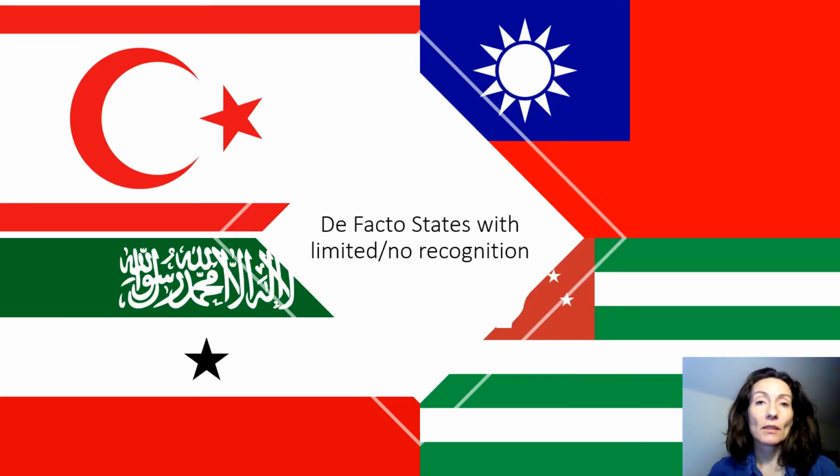The reality of the practice of states makes evident the impossibility of fitting any general theory into approaches to recognition. We can find entities that seem to meet the criteria of statehood with very limited international recognition. However, that lack of recognition does not prevent them from operating at some level as states, with also different levels of capacity in international relations. I have used here to illustrate this point the flags of Northern Cyprus, Taiwan, Somaliland, and the Republic of Abkhazia.